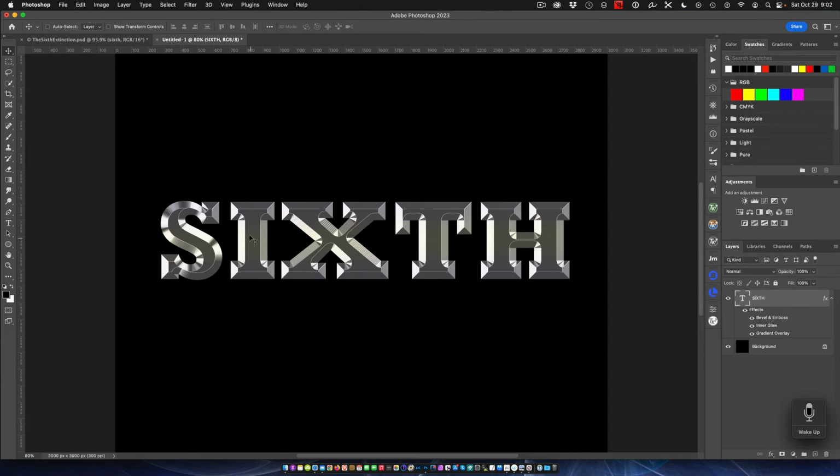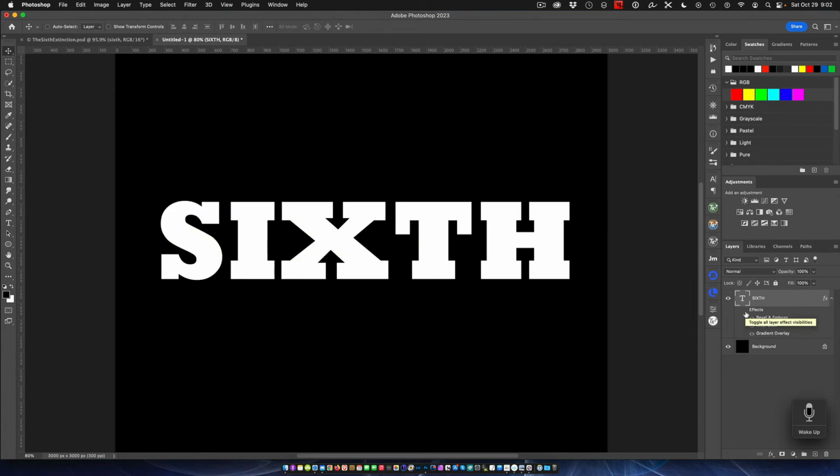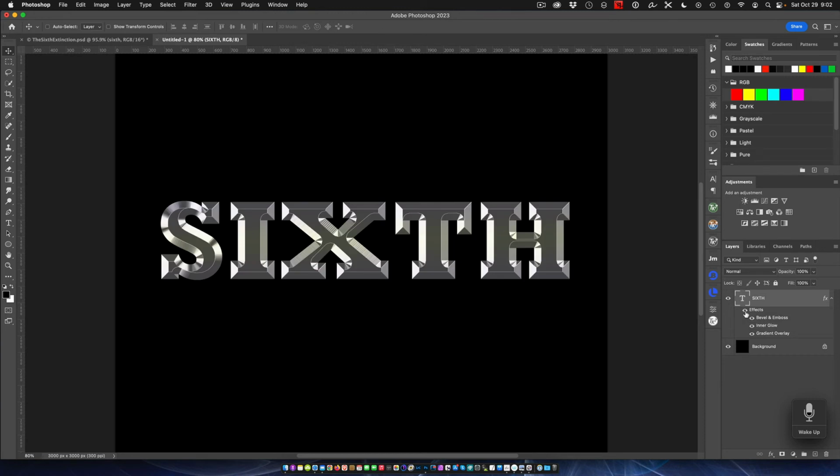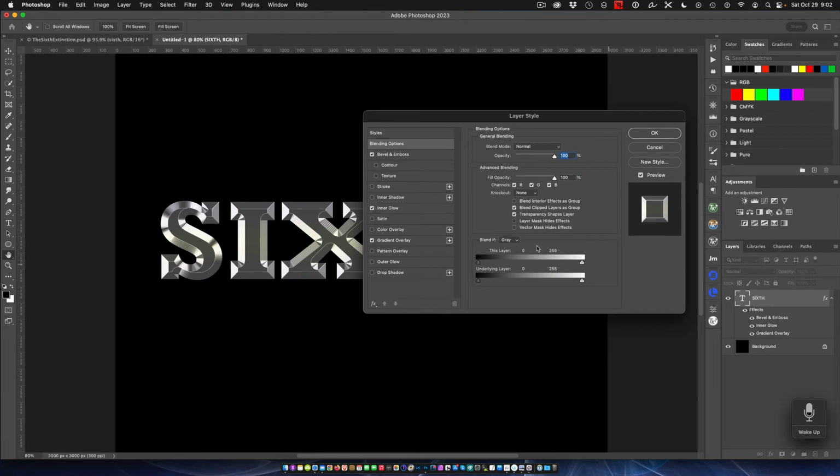And again, if you need to turn it on and off, you have the eyeball right next to the effects. You can just turn that off and you can see this is what we started with. And this is what we wound up with. Now, you can take these numbers that I just did right here and go create the exact same effect on your computer. But the purpose of it is I want you to get into layer styles, and I want you to get in and play with these things.